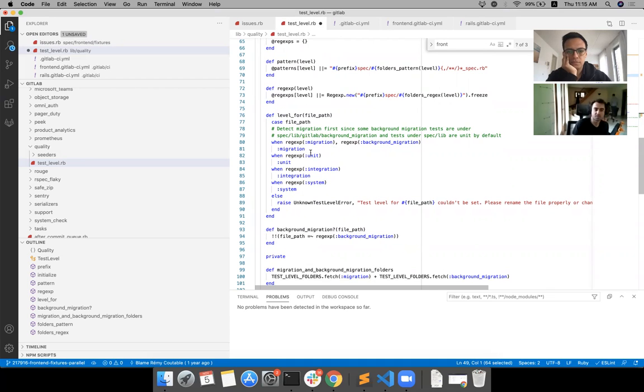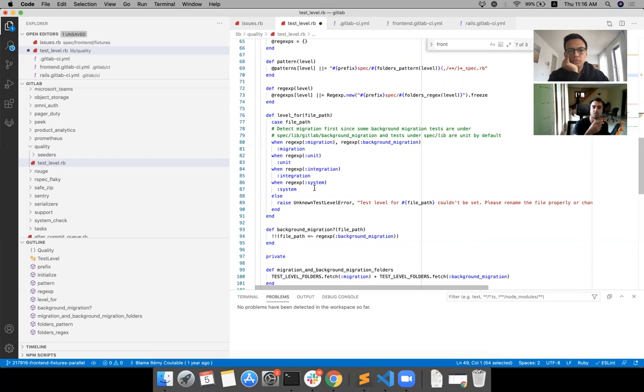If you look at the level 4 method, for the migration and background migrations, I think we have the same problem in the sense that some background migrations are under the lib, like spec lib folder. And if we don't detect them first, they would be detected as unit tests.